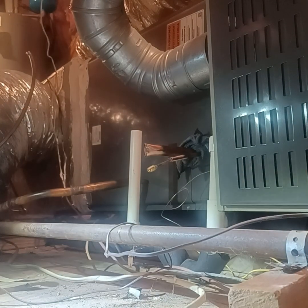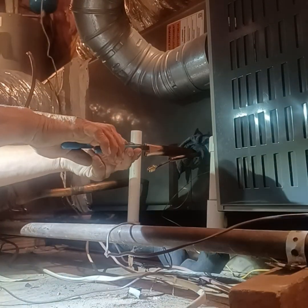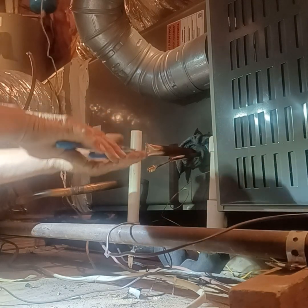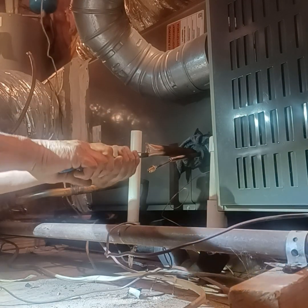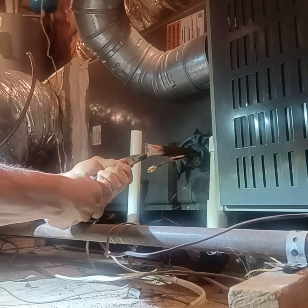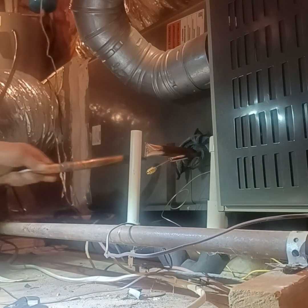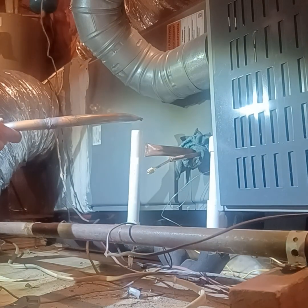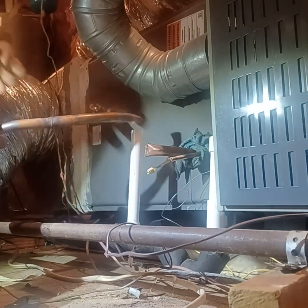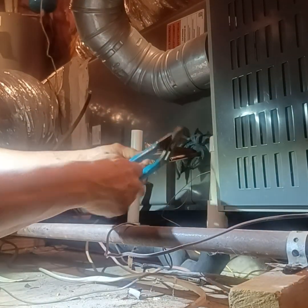But I also sanded it down. Pressure testing the coil, because somewhere in this line there's a leak. Somewhere it's either the coil, and we already pressure tested the line set. See how they're soldered shut here? It's already been pressure tested. It's not leaking, so we need to test the coil.